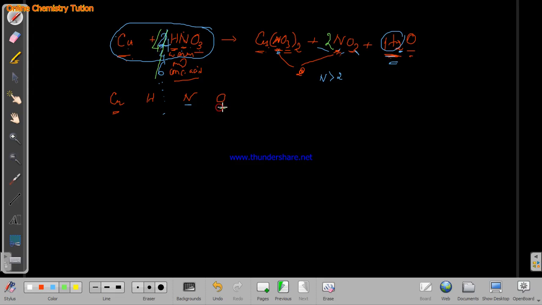Next preference is oxygen. Now oxygen is 12 atoms, here it is 6, here it is 4, here it is 1. Or if this is 4, it should be 2, because you have to bring the hydrogen 2 plus 2, so this is 12. So oxygen number is also balanced. Do you understand, or we will discuss the next reaction?